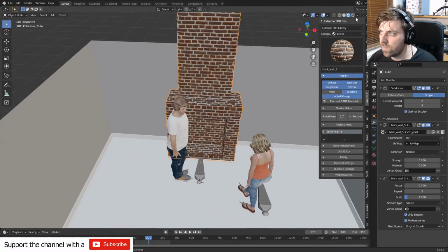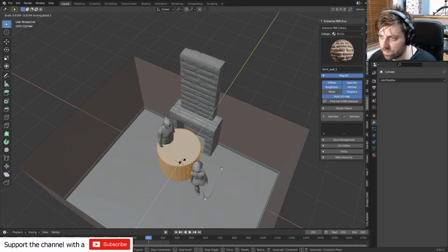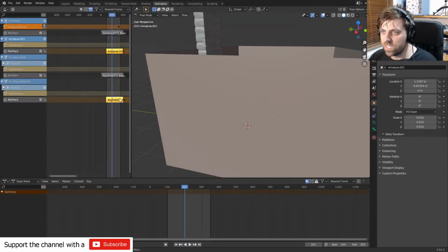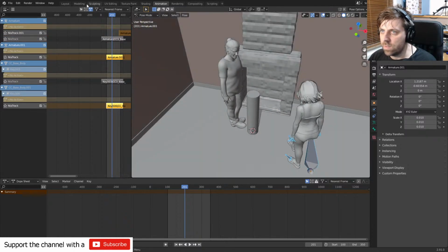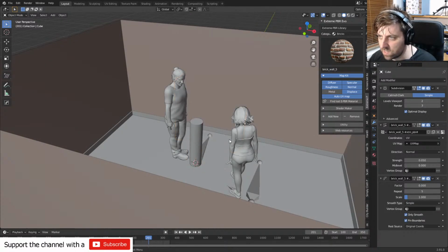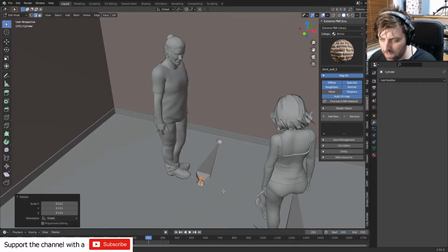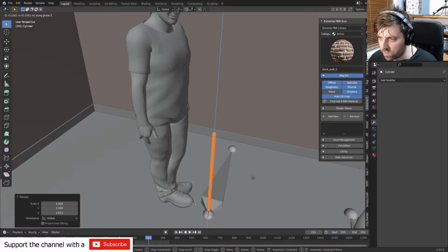Let's get out, Shift A, nice. Cylinder. Let me just make sure that these animations have been pushed down. All the animations have been put down except that one. That's fine. Actually, let's just push it down anyway. I just want to try and optimize the scene. Maybe for now I might just hide. Let's go scale, GZ. And so what we're creating is kind of like a little boundary.